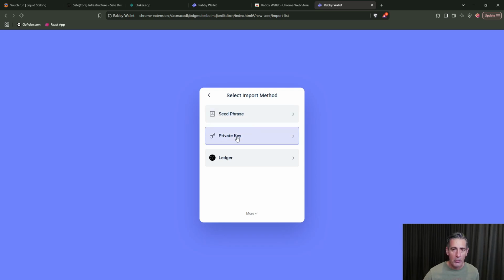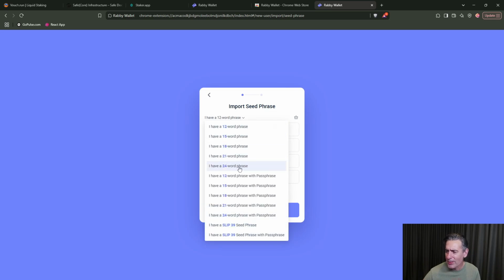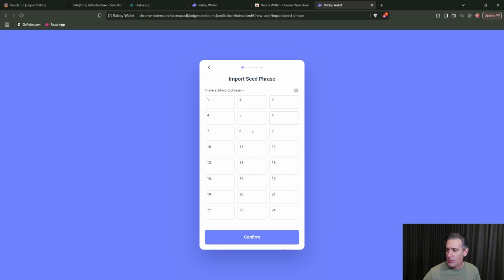Now, for my example, I'm going to use private key. That's just because that's what I've done in this circumstance. I've already done this previously, so I don't want to have to go and dig out a set of seed words. But for you guys, you're probably going to want to just select, I think it was 24 words that StakerApp used. So you just pop in all your words and go confirm.